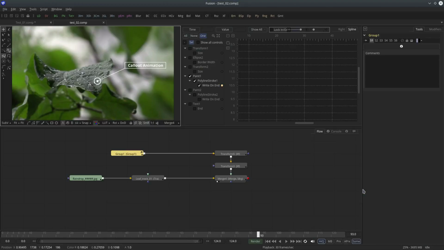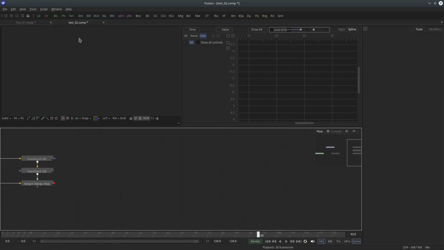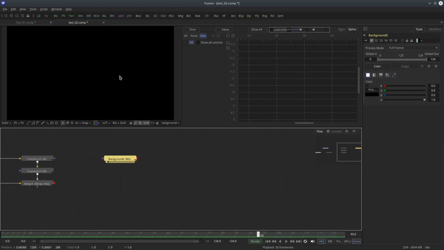Let's create some variations. Let's say I want a rectangular box instead of a stroke line.